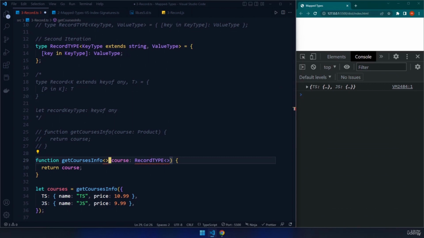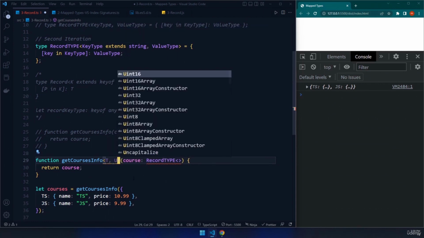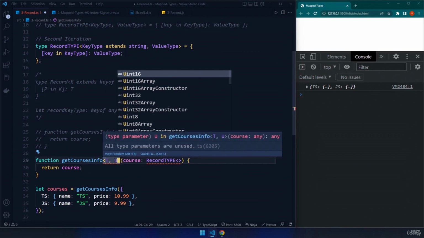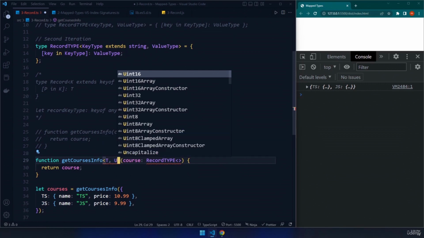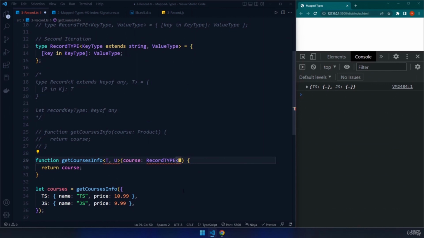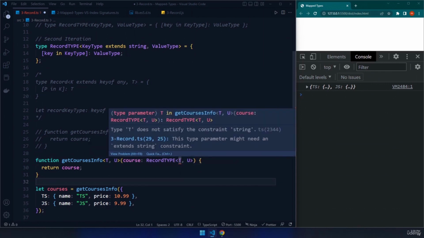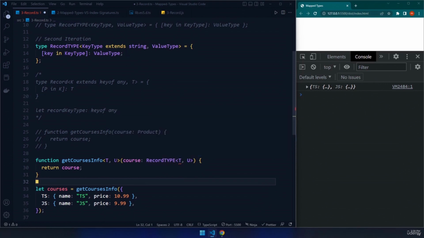So within the function, we need to pass in an argument for the key type, and an argument for the value type. So I could pass in T and U, and I'm going to say T is going to be the type, T and U. If I hover on it, it says T does not satisfy the constraint string.